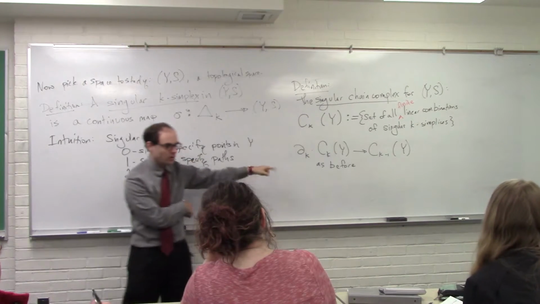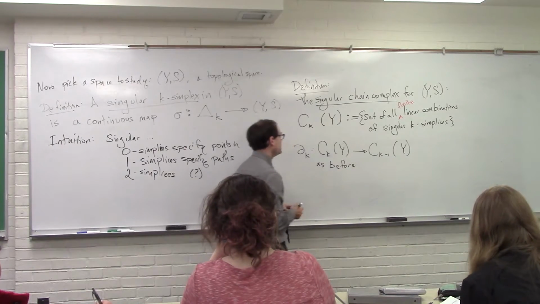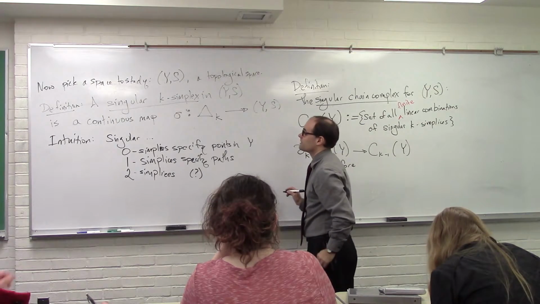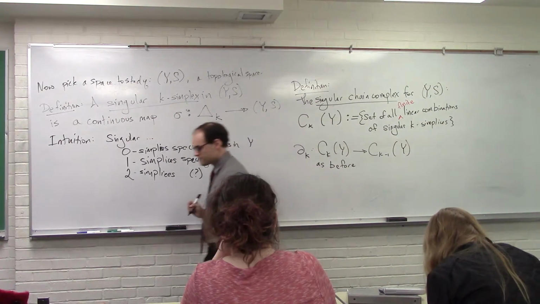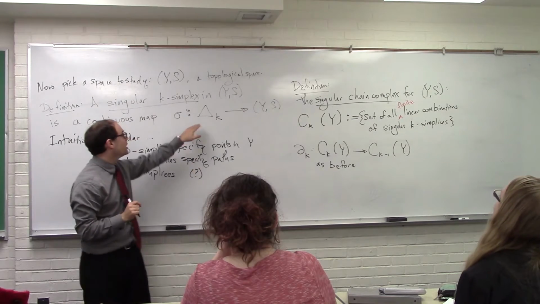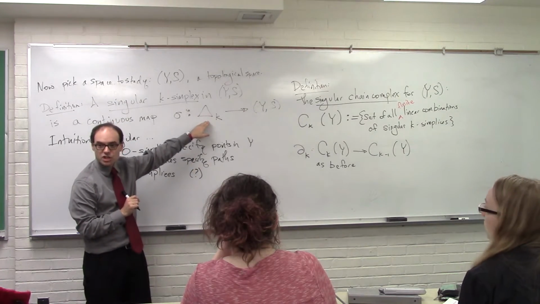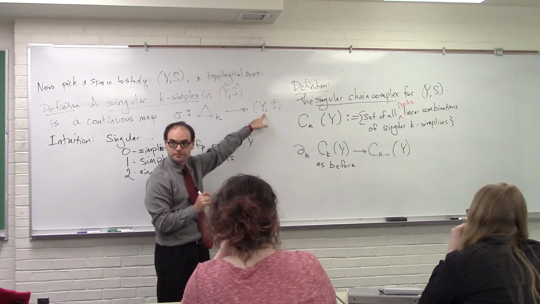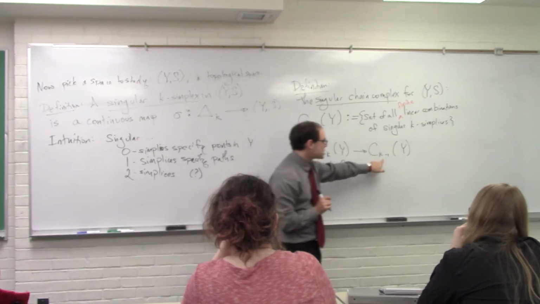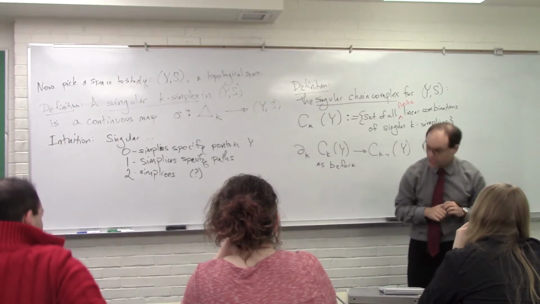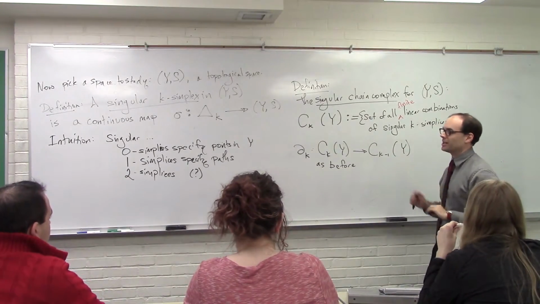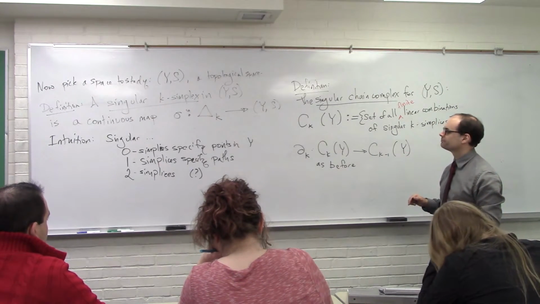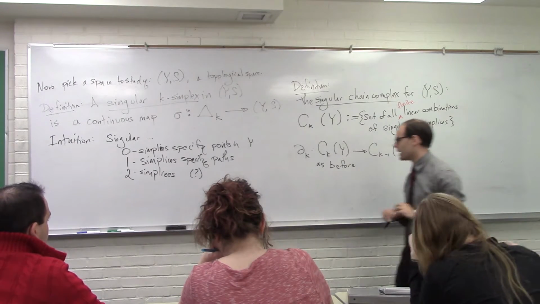Well, the hint is the "as before." And what I mean by that is, let me take a singular k-simplex. What is that? It is a function that takes how many variables? This is in R^(k+1). It's a function that takes some points in R^(k+1). It tells you where to put them in Y. This is going to be a collection of functions in R^k. And all I need to do is tell you where to set them in Y. And which coefficients go where. Okay, that doesn't seem quite so imposing. So let me try it.